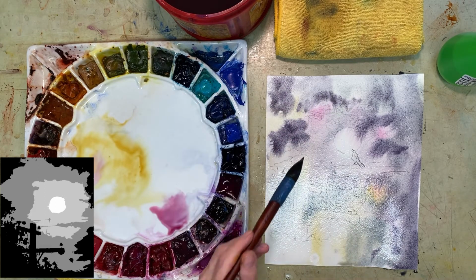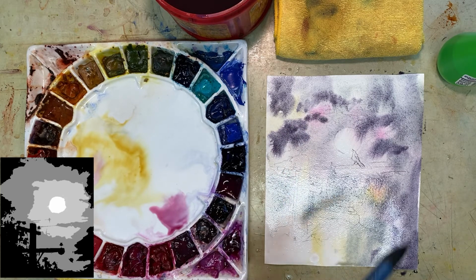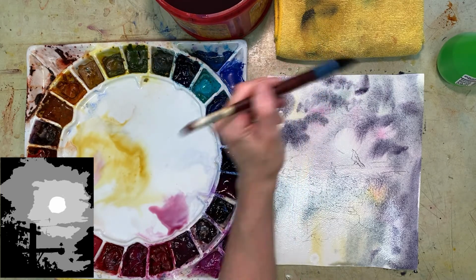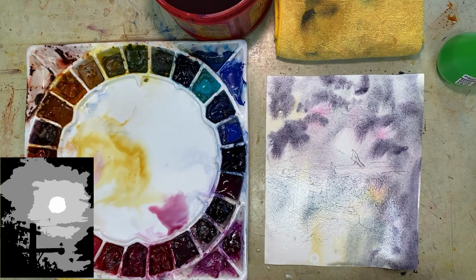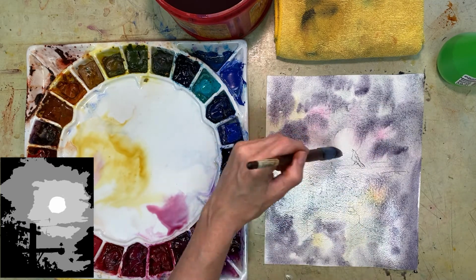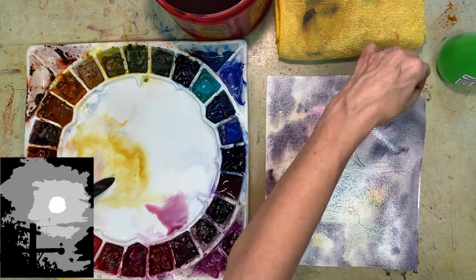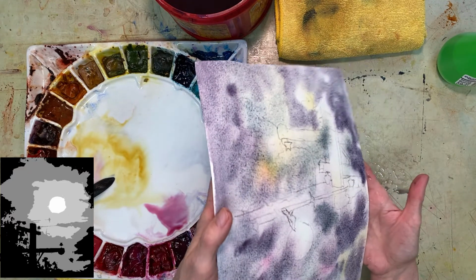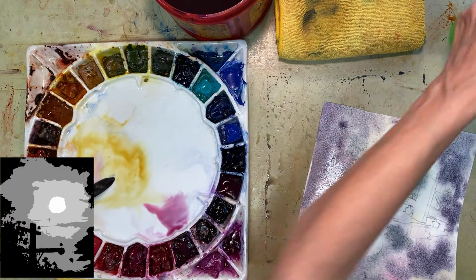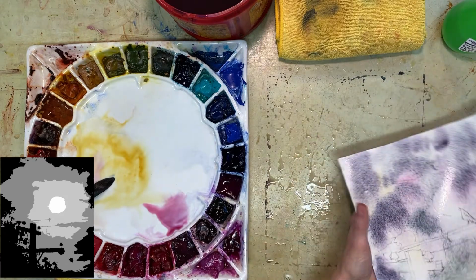And I'm just gonna allow it to do kind of what it wants to do, and don't get too excited because, yeah, this is gonna be a fun one. I'm not sure how this is gonna come out. Sometimes I look at things and I think, oh my, I don't know, man. I want some of that to kind of move better. I'm just gonna spray it a little bit and I'm just gonna move it a little bit more.